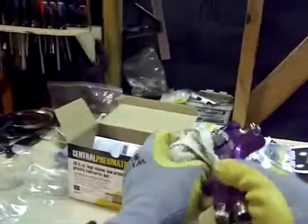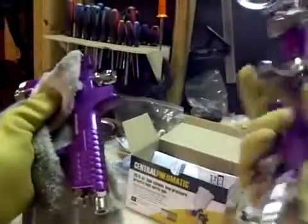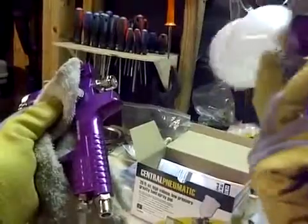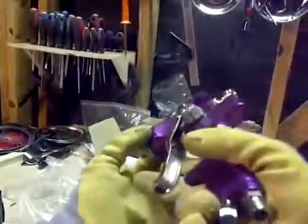But I would usually just take this apart and oil everything, oil every thread and all that. But I'm not going to do that this time. I did it with this one because I read the reviews and I thought, man, this gun's going to be my gun forever, and it probably will. But at the same time, I just bought a second one, so it's just sentimental value now. I was just trying to maintain my first gun here.